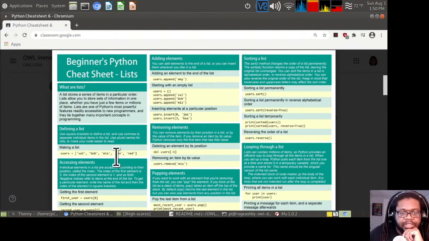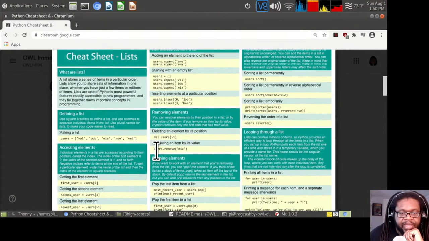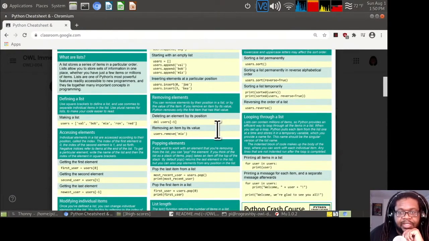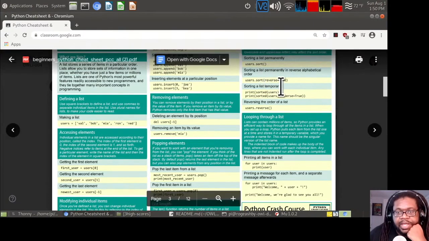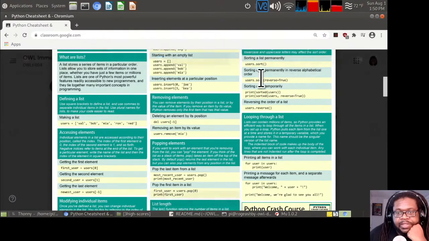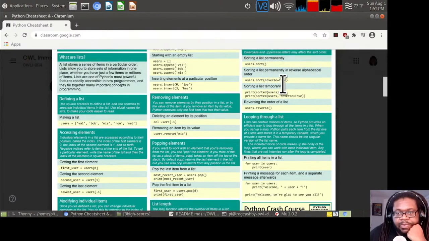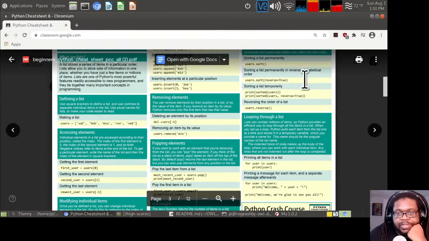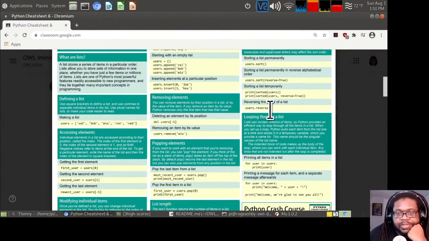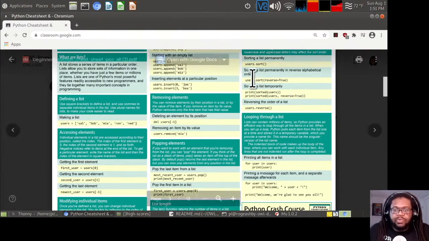Now you can read through this, and right here on this page, you can see how to reverse a list. It actually tells you a couple of ways to reverse a list. You can use sort and reverse it. You can say sort a list, and you can use reverse=True. That will give you a list permanently reversed, or you can use .reverse to reverse the list. Either one of those would work. You could also use the function called sorted to temporarily sort the list. So this will sort the list temporarily, and you can also do a reverse. Either one of these would get us to our solution.